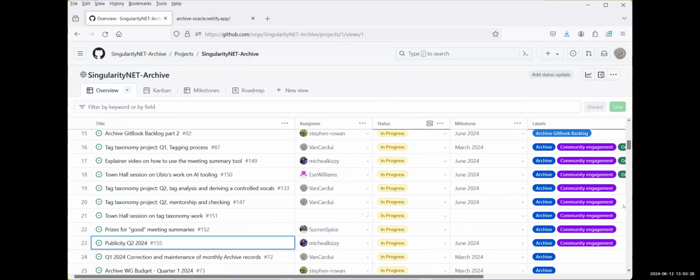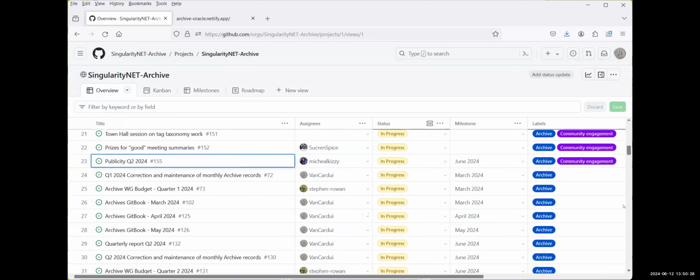The next one is the correction and maintenance of the monthly archive records, which I'm ploughing through. I know it's still a Q1 issue because that's where it is funded, but there's quite a lot of overlap between this and the tag taxonomy project, and I just don't want to do the work twice. I haven't wanted to start adding tags and decisions and action items and then find that somebody else has.